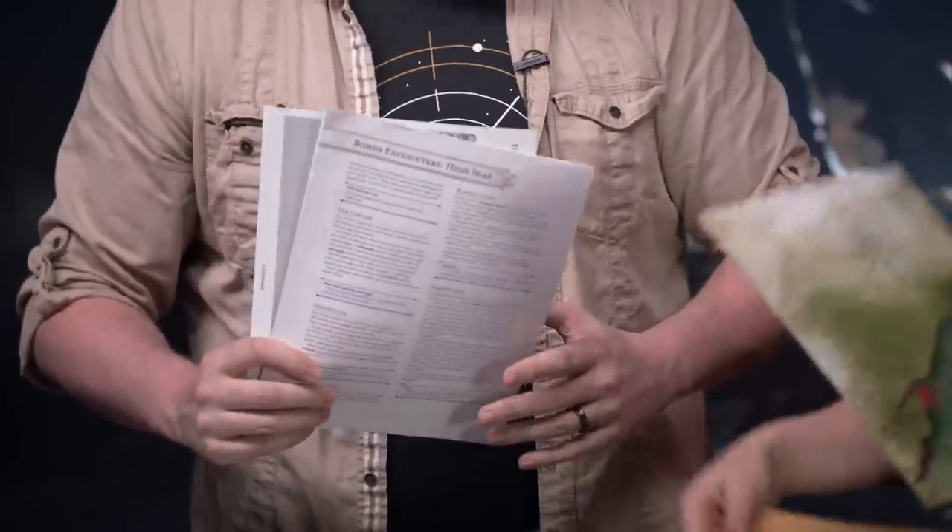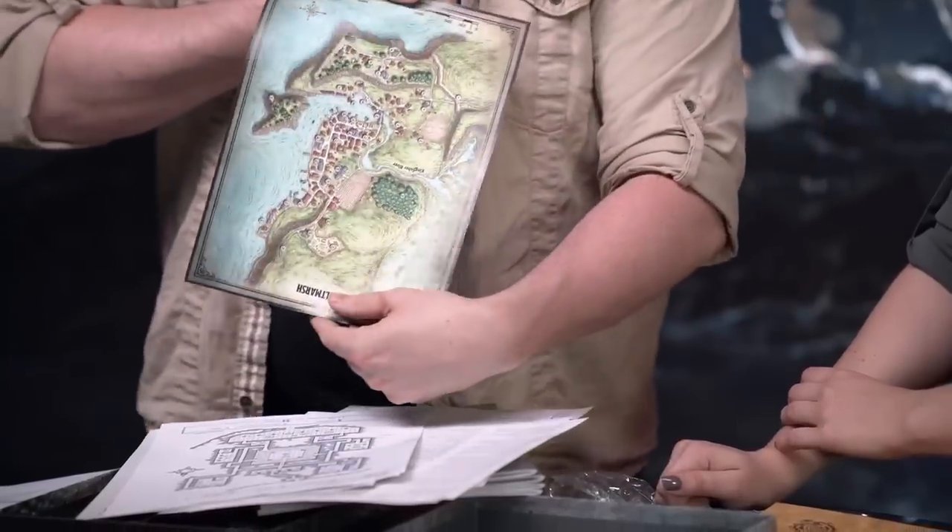They also included bonus encounters. The folks over at Beadle and Grimm have come up with additional shorter-form encounters and scenarios that you can just pepper into your campaign, for levels one through twenty, if you don't necessarily want to go on a full-length Saltmarsh adventure. Also, there's a map of the town of Saltmarsh. If you're playing in the current active lore world of 5e, this would be on the incorrect coast, but you can just mirror it, flip it, turn the numbers around. That's what's really nice about having it be so modular — you can put it pretty much everywhere.